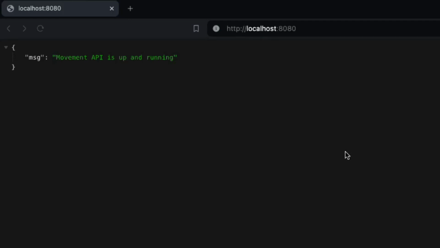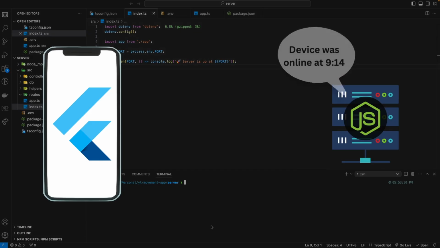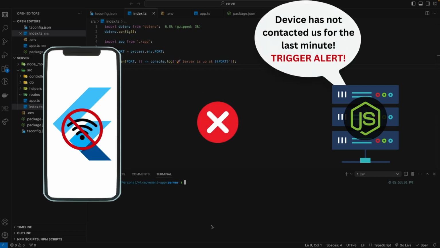Now it's time to configure the core functionality. Now we would require 4 routes in this application. First, we will begin with the post route, which will be referred by the alive path. This would be pinged by the client app every 30 seconds to indicate that the mobile app is indeed up and running. If the device goes offline, maybe because the phone was shut down or somebody tried to tamper with the device, then we would want the user to be alerted.